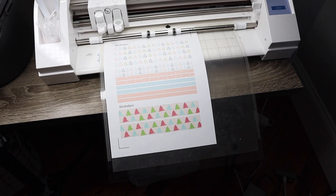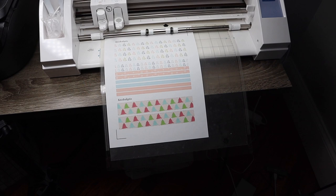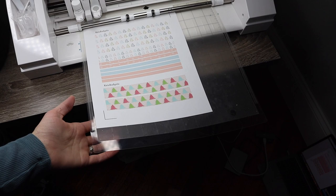This sheet is done, and I just start over and I'm going to stick the next sheet on and start cutting the next sheet. And I really want to get more of these mats because I could have the next one already ready to go to stick in, but I only have one at the moment. So now I have, I think, 4 sheets left printed out, and I'm going to start cutting the next sheets.